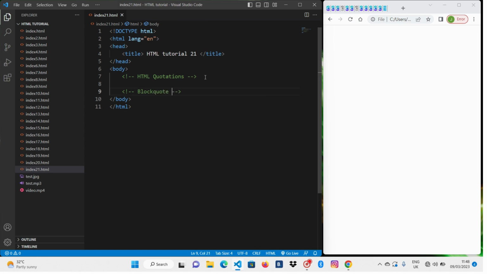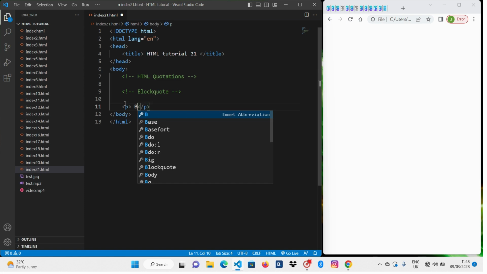Basically, what the block quote does is it puts every content in the block quote into block form. Then there'll be some sort of margin on the left and the right hand side. So without talking much, let's say someone dropped a quote, let's say Bill Gates dropped a motivational quote, and you want to put the quote in block form. First of all, you type the p tag, then probably call Bill Gates.